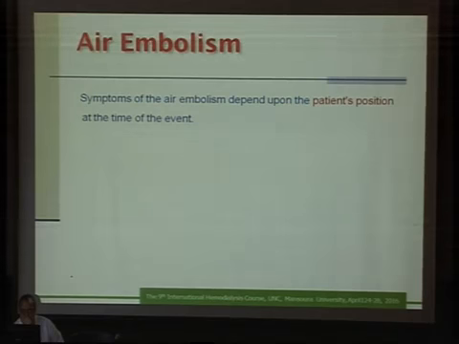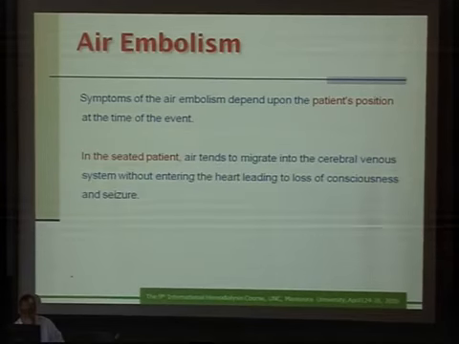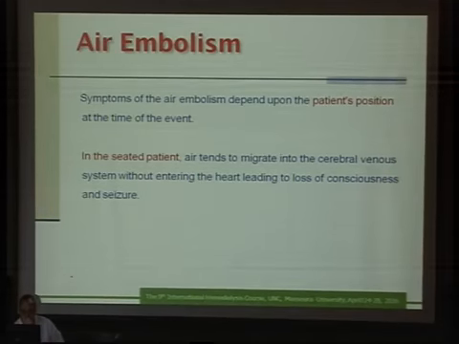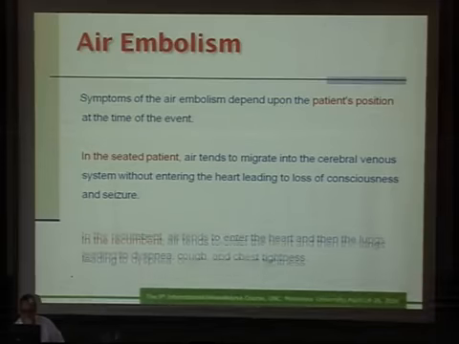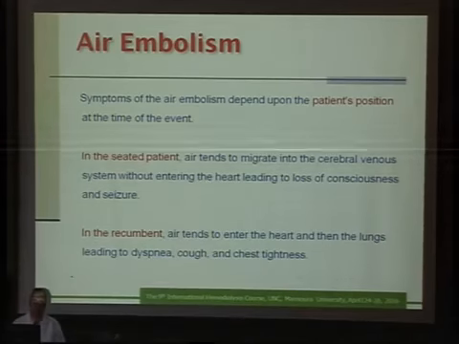The symptoms of air embolism depend on the patient's position at the time of the embolism. In the seated patient, the air tends to migrate to the cerebral venous system without entering the heart, so the patient will present with loss of consciousness and convulsions. While in the recumbent position, air tends to enter the heart and then the lungs, leading to dyspnea, cough, and chest tightness.